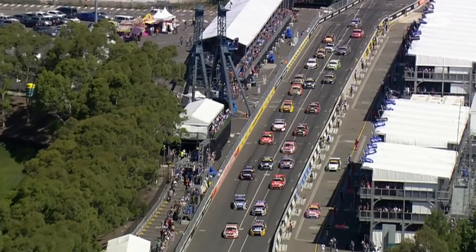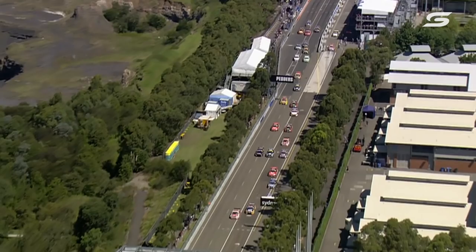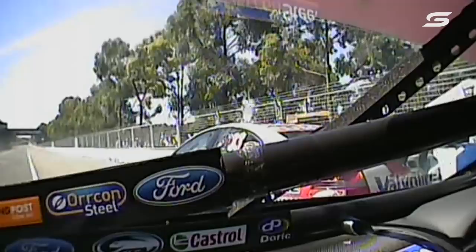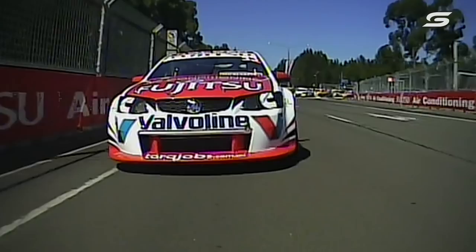In fact, Holdsworth moves straight across. But the next part of the start, you see the acceleration of the FPR car stays down the inside of the Gary Rogers Commodore. Nice job by Mark Winterbottom. Gave everybody room. Everyone was pretty sanitised there, other than Craig Lowndes, who was too wide. This is on board now with Will Davison. Gets down the inside. A lot of room in behind. And that's the room that I mentioned there, that the room was very gentlemanly to allow Lee Holdsworth back into the slot and not get caught too wide.